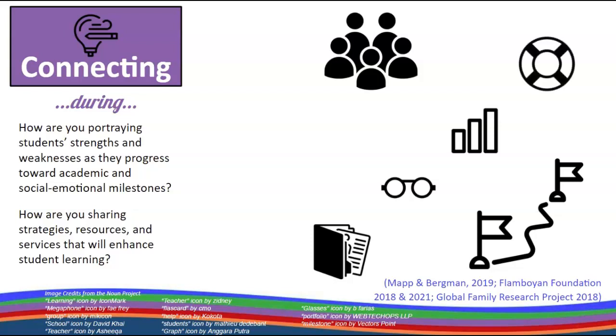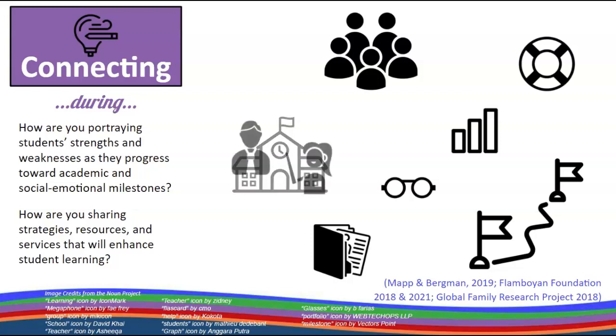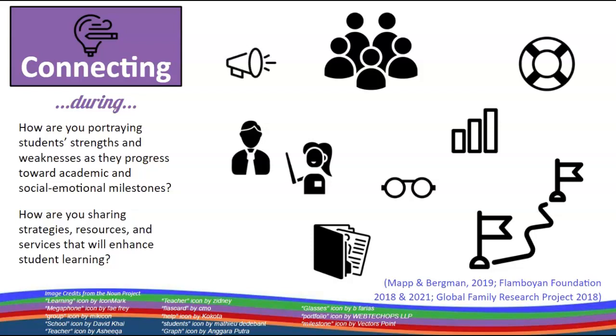The same is true when discussing student supports. An interactive dialogue about what works at home and at school provides a more holistic view of the student and more tools for both teachers and families alike. It also reveals areas in which a student may benefit from additional support and how teachers and families may be able to advocate on their behalf.